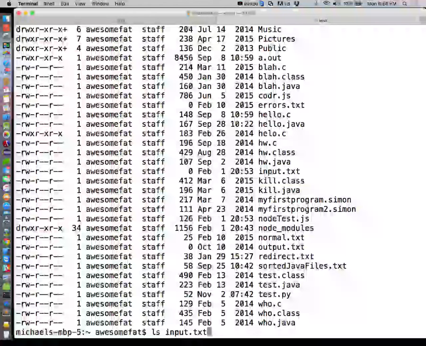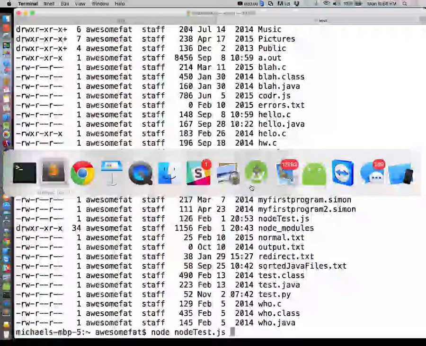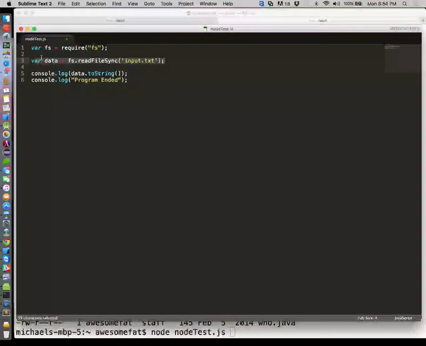input.txt. All right, so I'm going to go ahead and run our program, node test. Before I actually press enter, what we should see is it will use the file system to read this file, input.txt, into a variable called data.